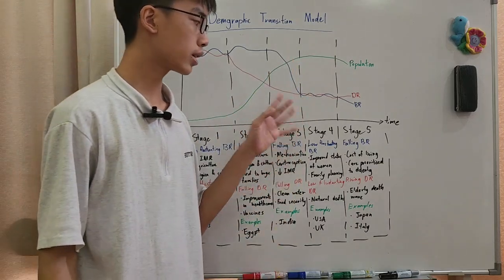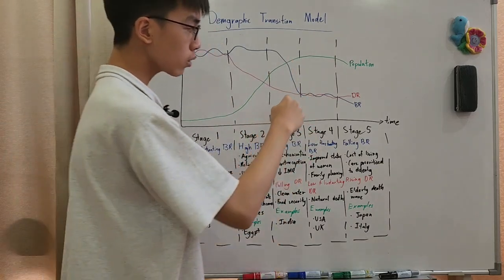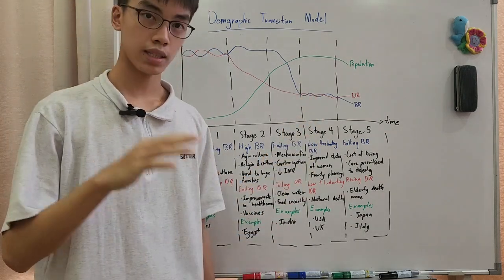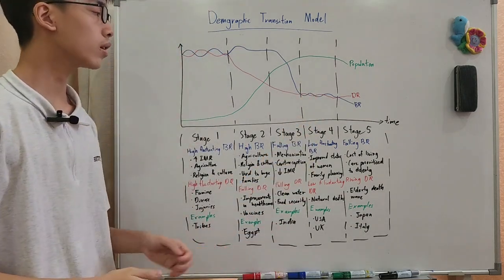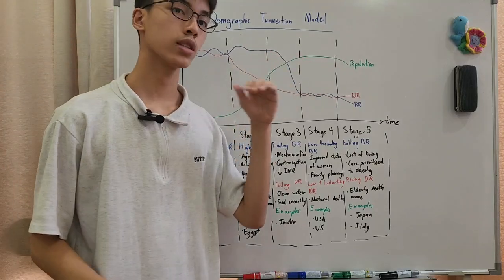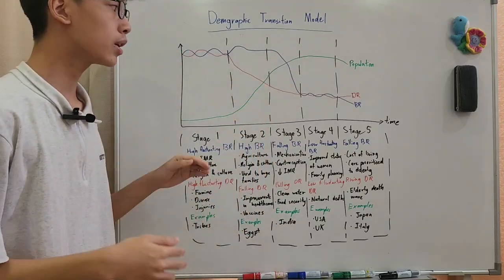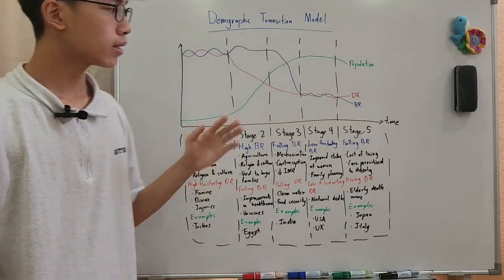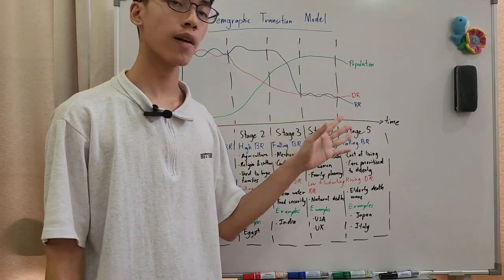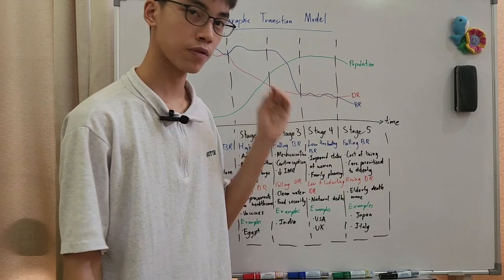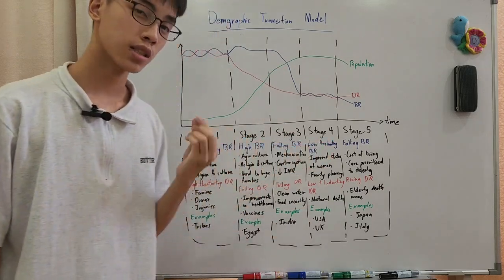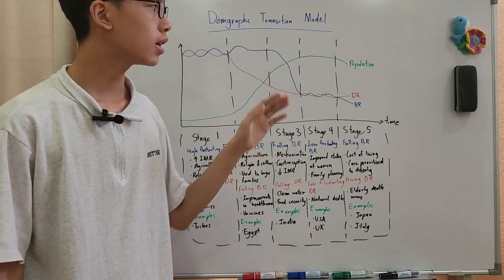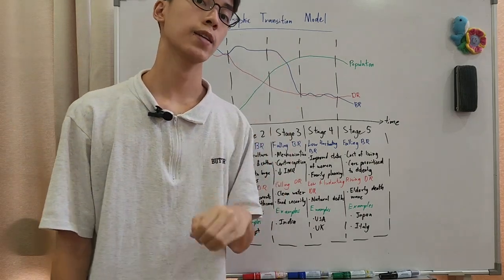And eventually you reach stage 4, where you again have fluctuating birth rates and death rates. However, they are now low rather than high as in stage 1. Therefore, your population remains constant, but as it has grown from stage 1 to stage 4, it is high. Then there's a potential change in stage 5, where your birth rates start to fall again, whereas your death rates increase slightly. Therefore, a gap between your birth rates and death rates leads to your population decreasing.